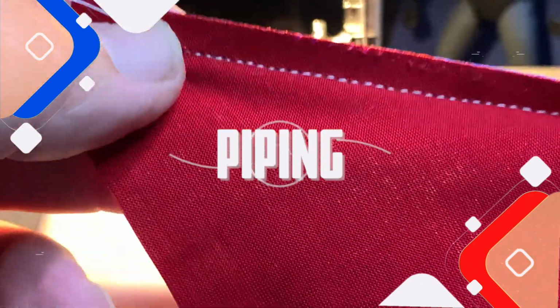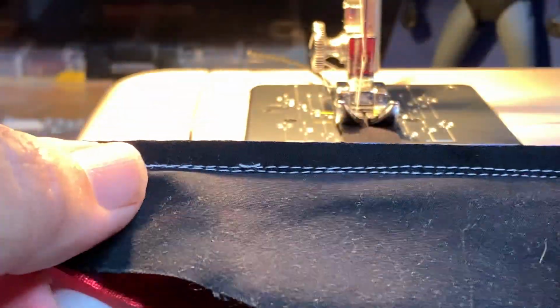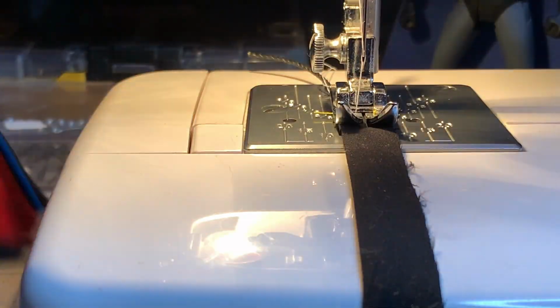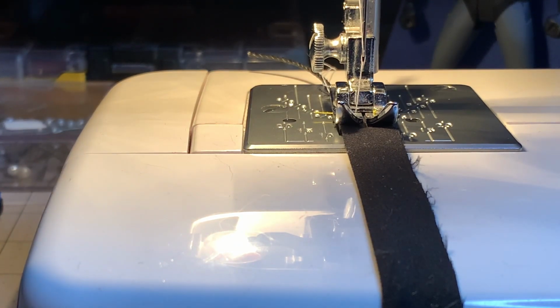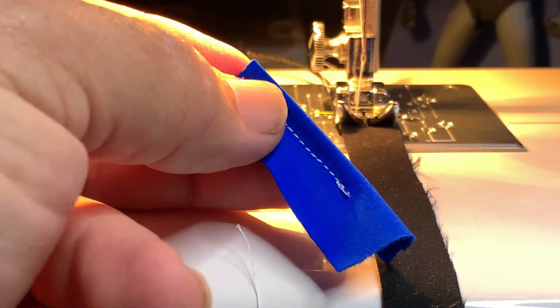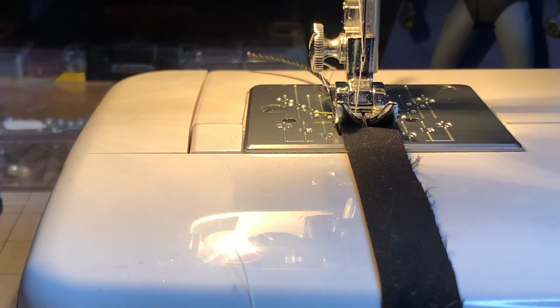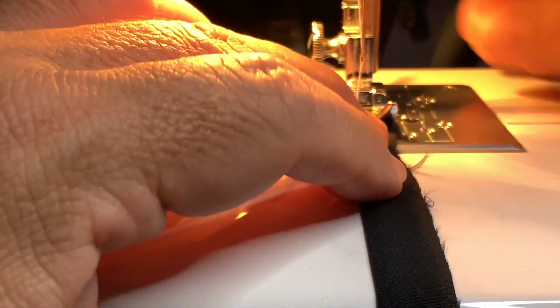So I've been doing some learning myself, and I've learned how to do piping on this sewing machine. And that's joining 3 pieces of fabric with one in the center to carry a cord to give it a decorative edge, which turns out really well for capes because we can hide the wire in this little pocket and hide the seam or any of the stitching. So it makes it really convenient.